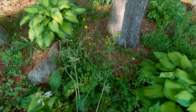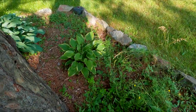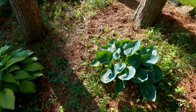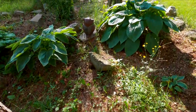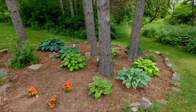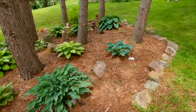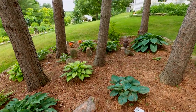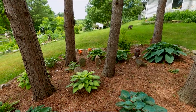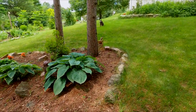You can see here I've got buttercups and things. I haven't really minded those being in here flowering, just for the bugs, but the weeds are starting to take over in between the hostas so I'll be clearing these all out later tonight or tomorrow morning. Once you get mulch on top it's a lot harder for the weeds to regrow. I'll be watering it thoroughly and then putting the new mulch on, and I'll do a video of that when it's all done. I want to get the soil wet and then cover it with the new mulch so the mulch will keep the soil moisture in there as long as possible.